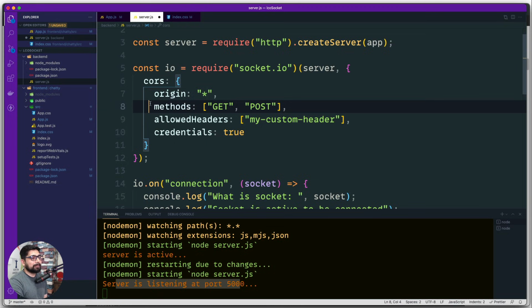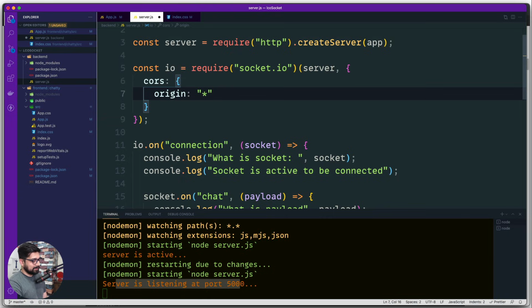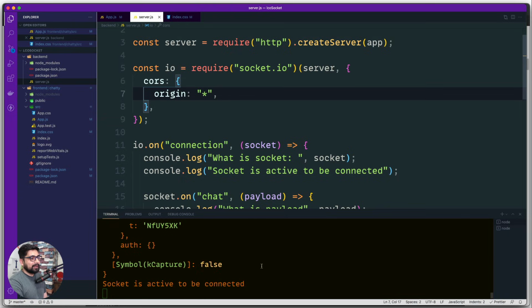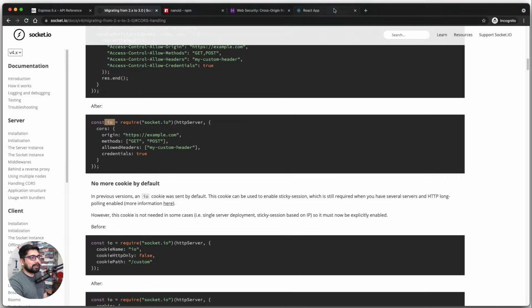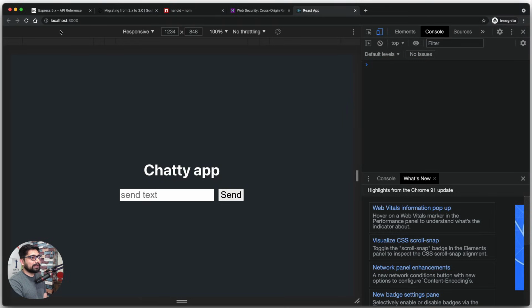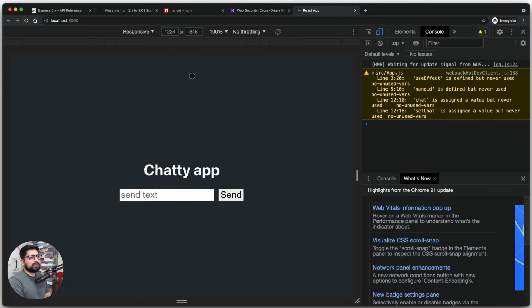You can also inject the method if you have some allowed headers. Maybe the login information is required, so you can inject that. And you can also mention the credentials and stuff. So a whole lot of information is given to you. Right now, we'll be removing all of this. We don't need it, but this is all we've got to do up here. And this is all active and should be all fine. Let's go up here and see that. So we need to clean this up and hit a refresh. And you sometimes need to refresh a couple of times so that you remove these errors. So again, the CORS issue is now handled and we have resolved the issue.